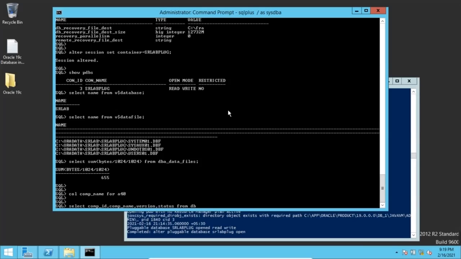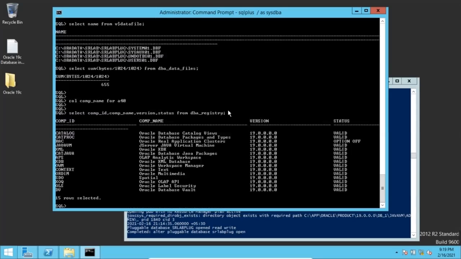I'm validating the components, what all components got installed in this Oracle 19c database. So everything looks good.